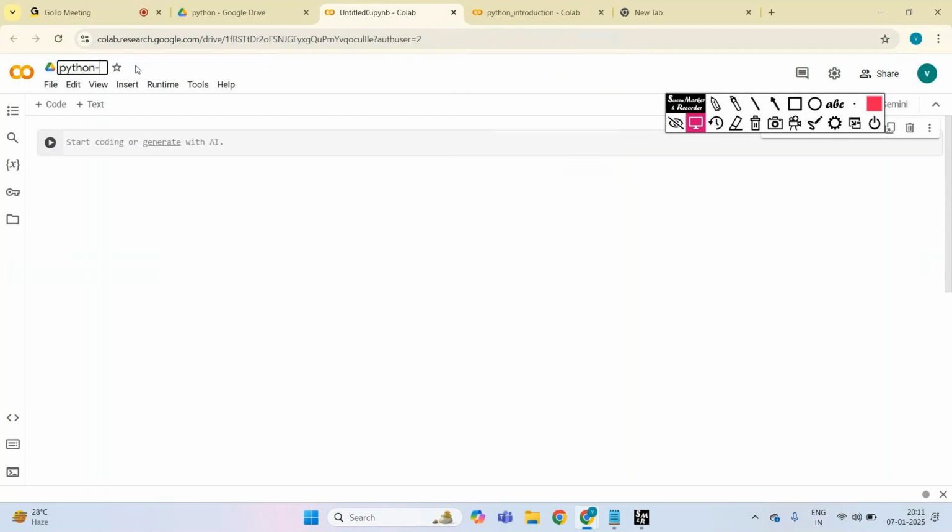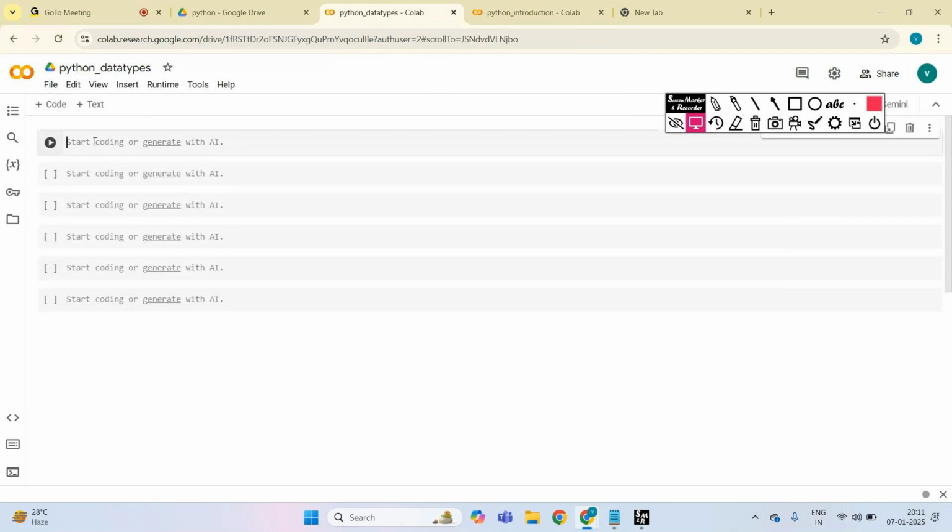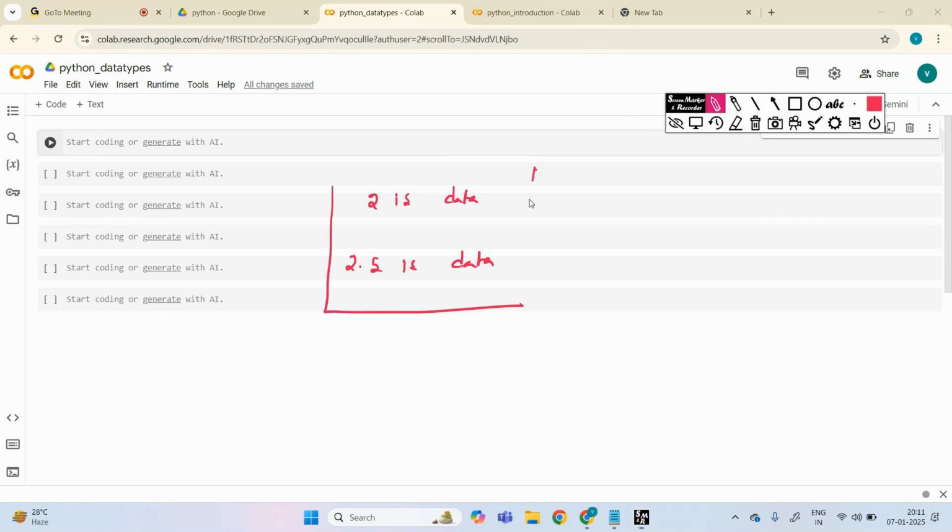Python data types. Normally we know, 2 is data, 2.5 is data, and what's the difference between these?